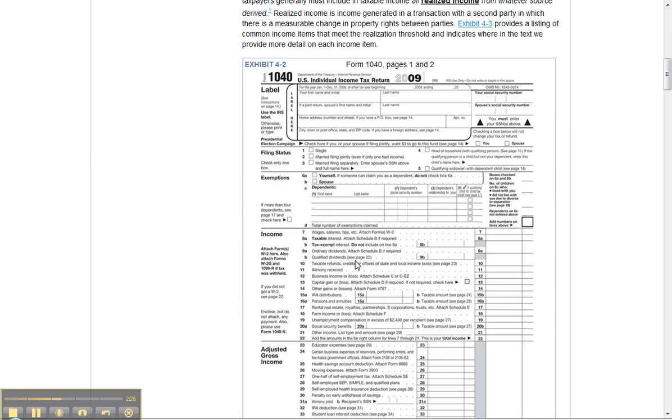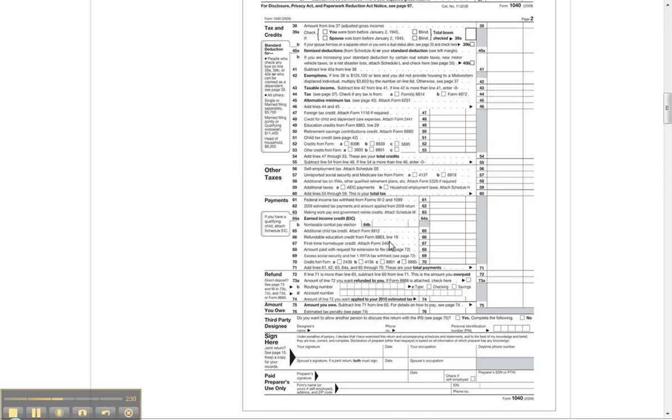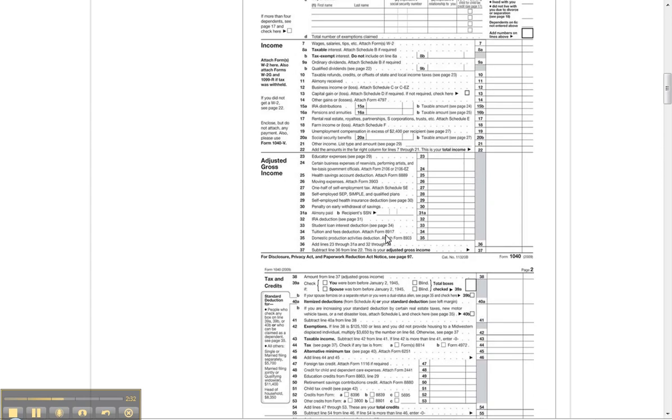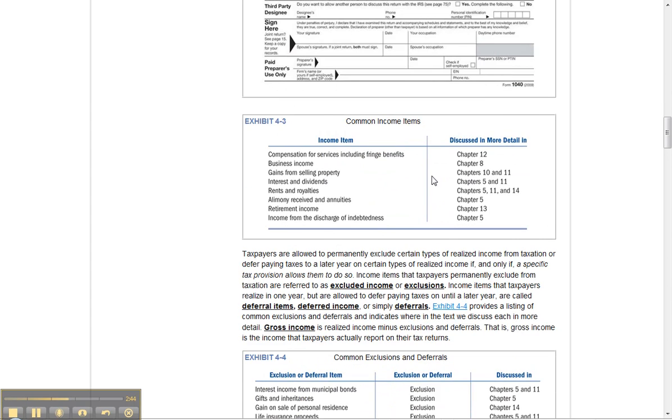This is what the 1040 looks like if you haven't seen one before. Two pages basically with a lot of supporting forms. You read some of these like attached Schedule C, attached Schedule D, Schedule E, F. So there's a bunch of supporting documents or schedules that we'll see some of when we get into the individual tax return for this chapter.